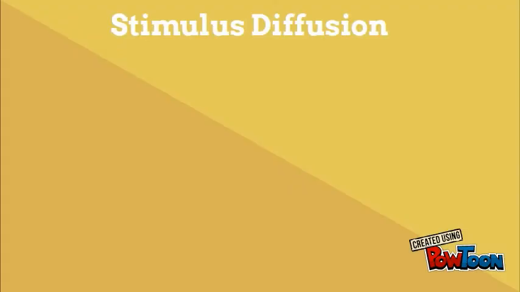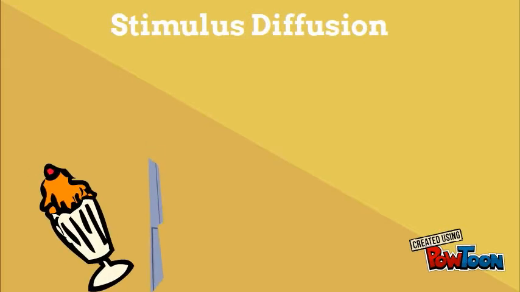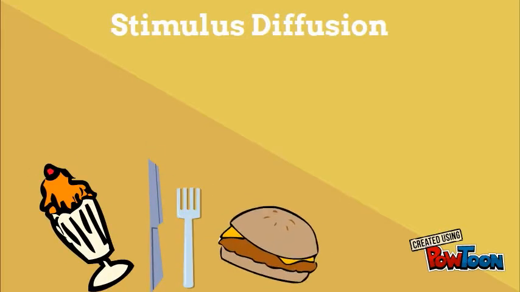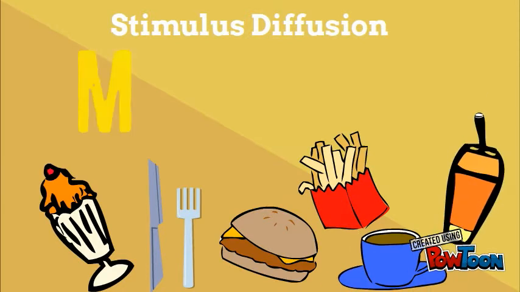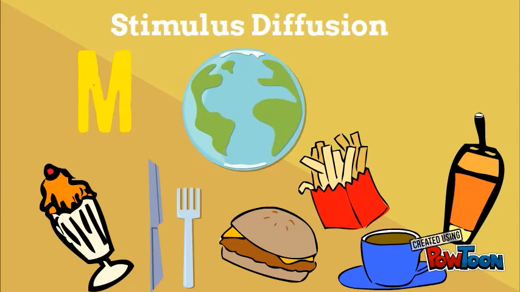There is also stimulus diffusion. Stimulus diffusion is the spread of an underlying principle even though a specific characteristic is rejected. An example of this could be to look at McDonald's restaurants all over the world. McDonald's has locations in 119 countries, and almost every country has a different menu depending on the culture there and the types of food that people eat.